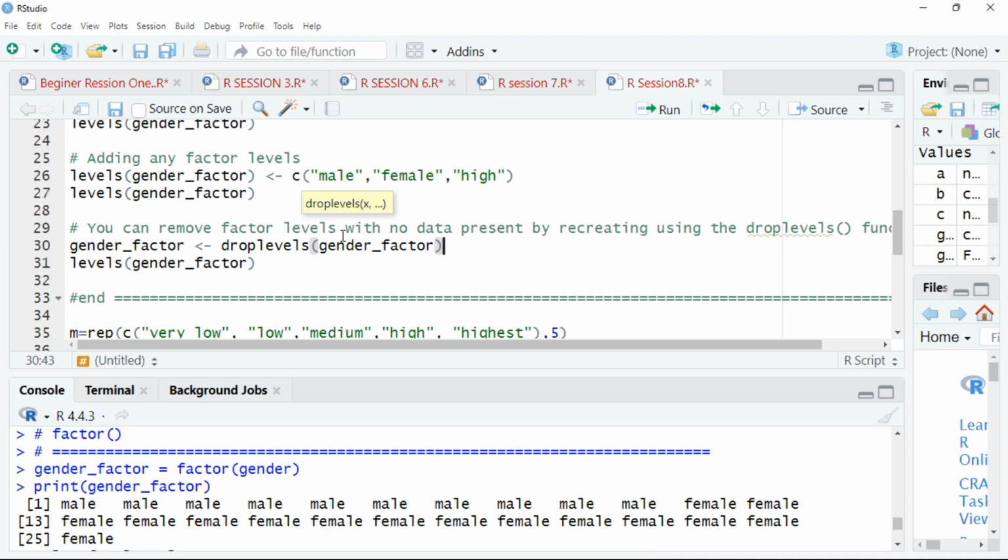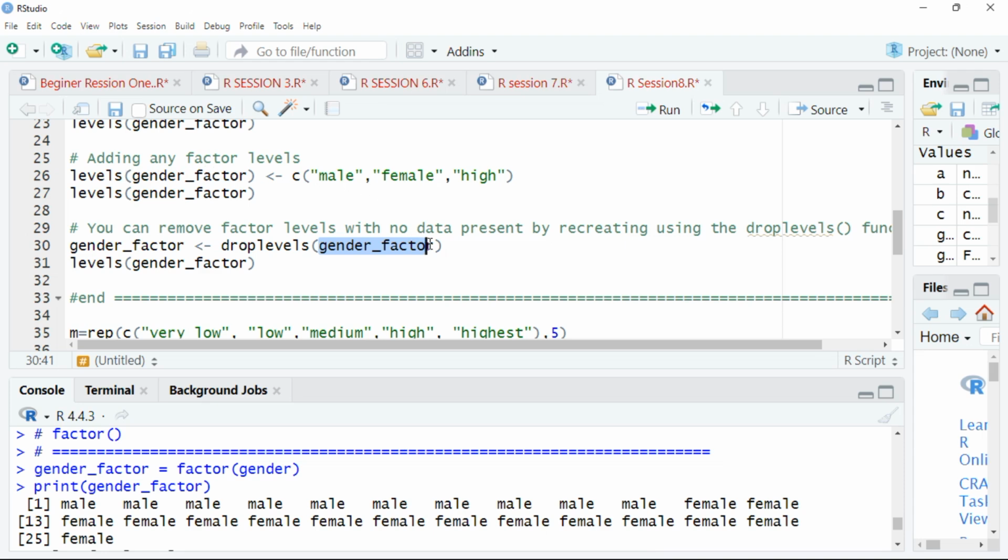So you just have your droplevels, and the sentence is just droplevels. Inside it is the gender, that will be the variable name. Just write droplevels and the variable name, because you have the variable name to be the gender factor.